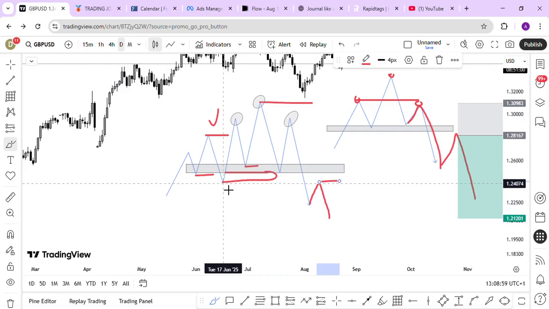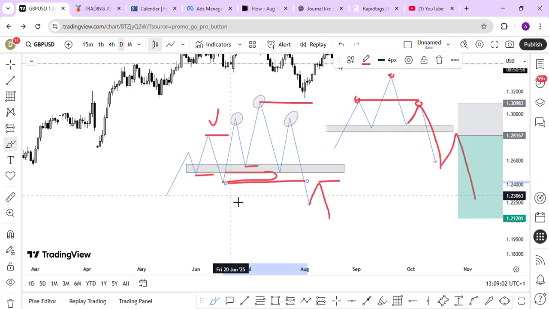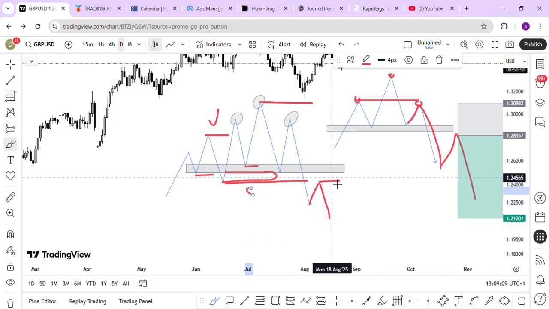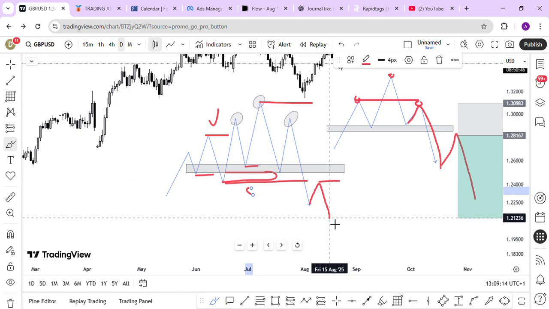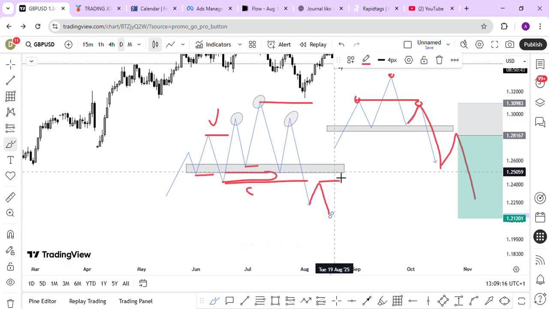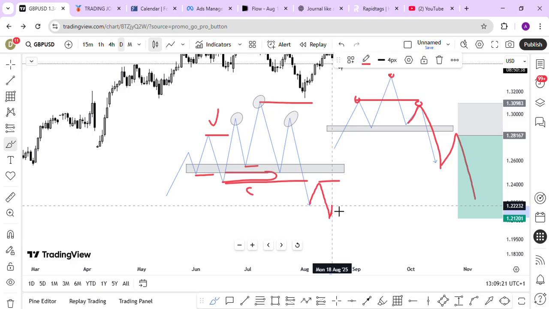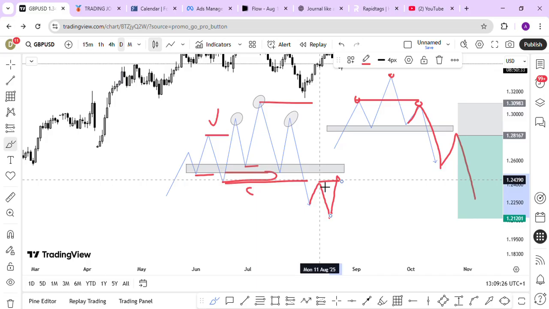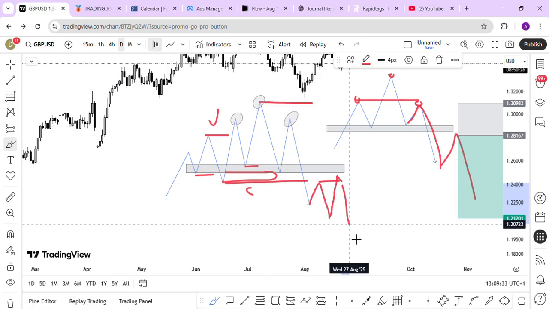So for me as an SMC trader, I will mark this level as a change of character. Now, for me to sell or to enter this market, market must come and take out this POI and this inducement, this liquidity. And not just taking out this liquidity, for me to still sell here, market must sweep this liquidity and give me a sell confirmation. But this liquidity will be the major criteria. If the market sweeps this liquidity and gives me lower time frame confirmation, then I can sell to the downside.